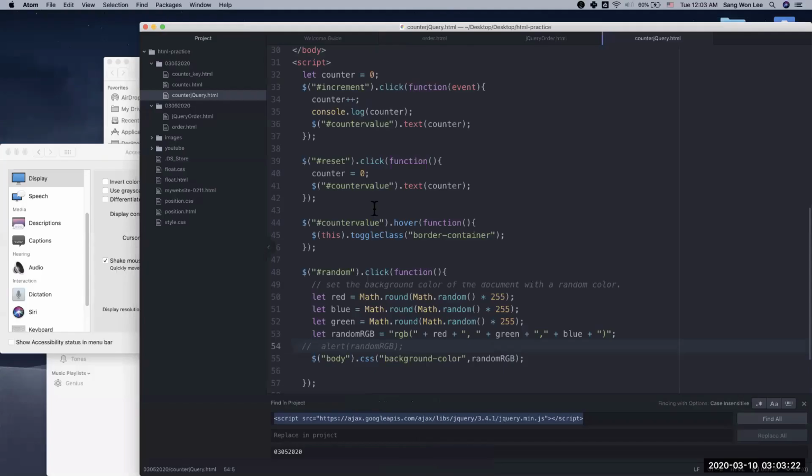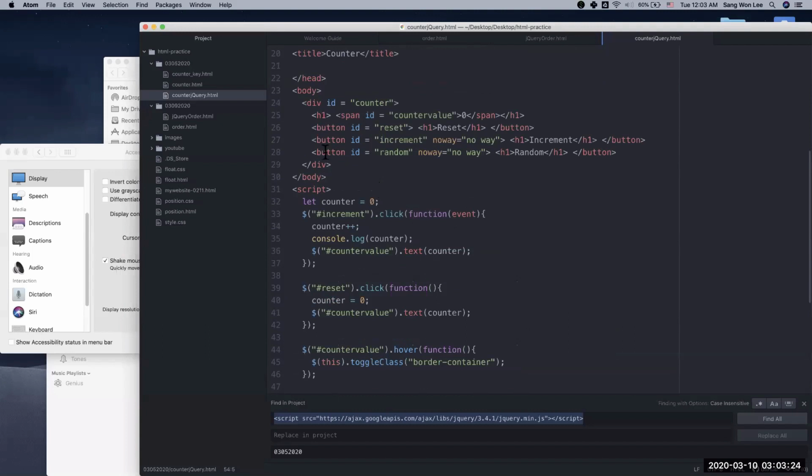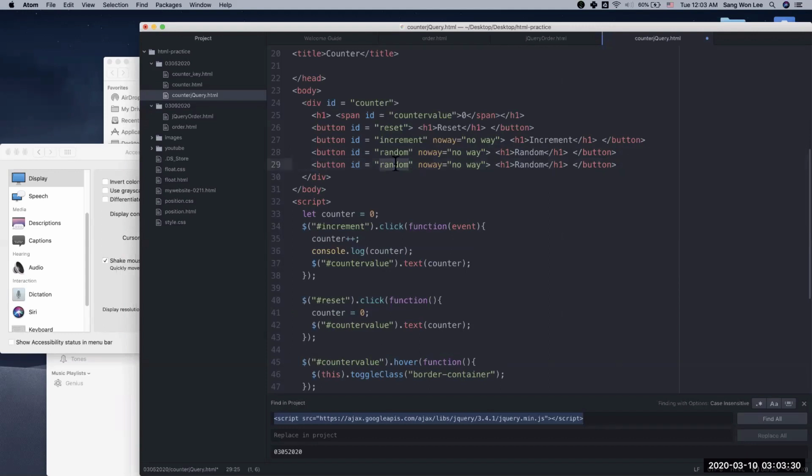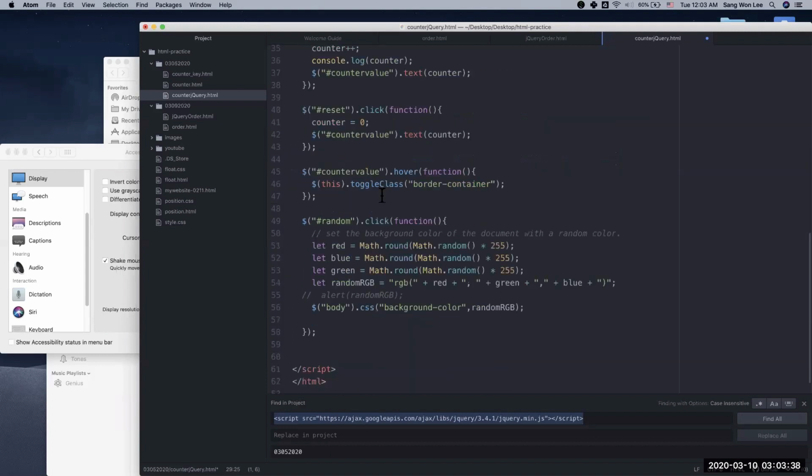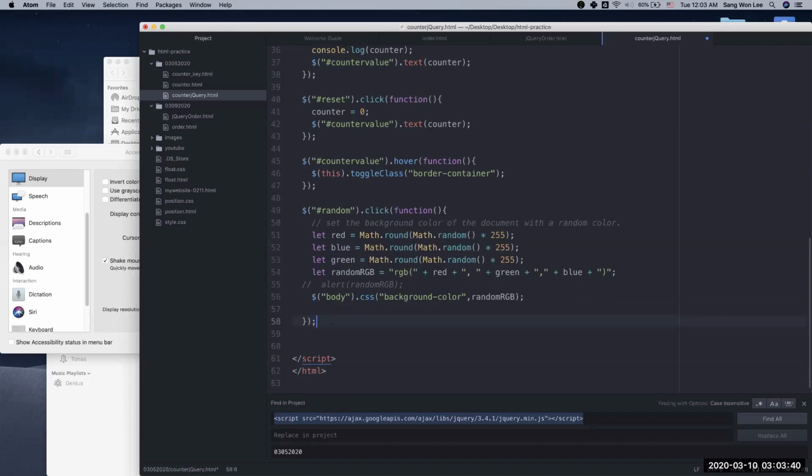So let's create a remove button, which is basically going to remove the whole button maybe. So again, another iteration of creating an event handler or event mapping.